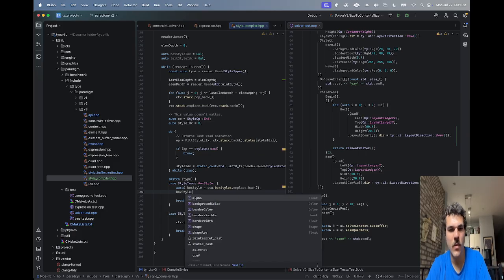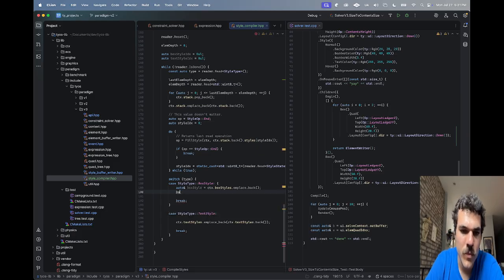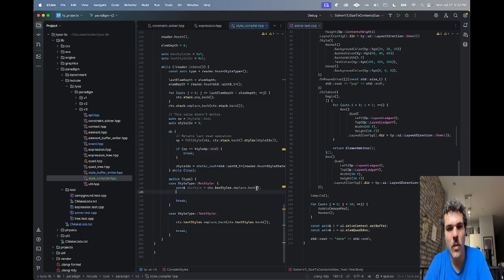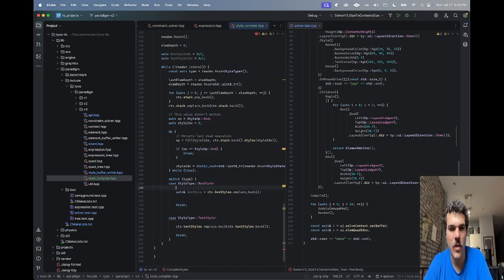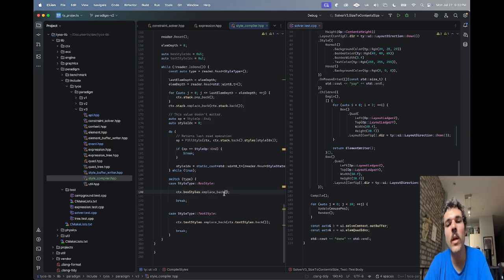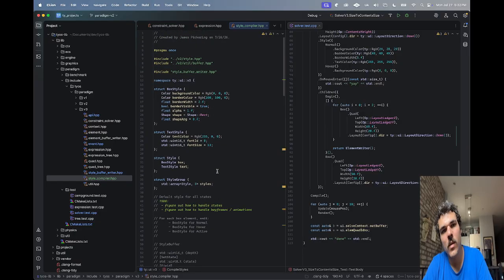Oh, we could just do, actually, wait. No, we don't actually need to create a variable here. We could literally just do, and we want to copy it. Well, it's not like moving is going to be any faster.